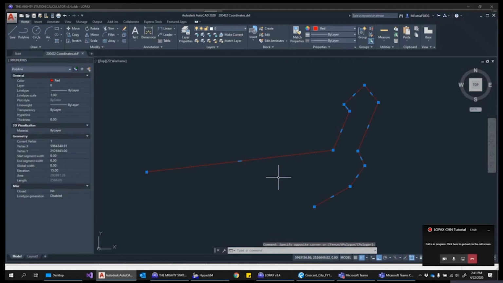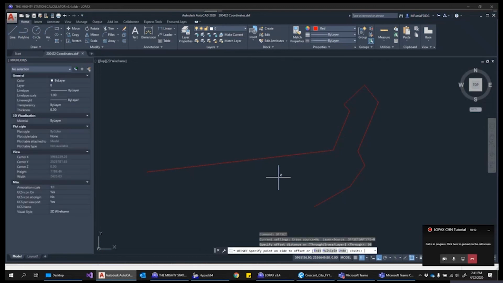So let's say we want to make a 0 contour line. So this is 15 feet, and let's just say it's a 1-on-2 slope. I would have to read the plans to see what it is. So Offset, and then 30. And so there's our slope, or 0, top of slope line.